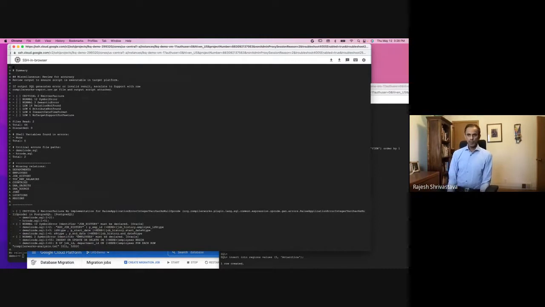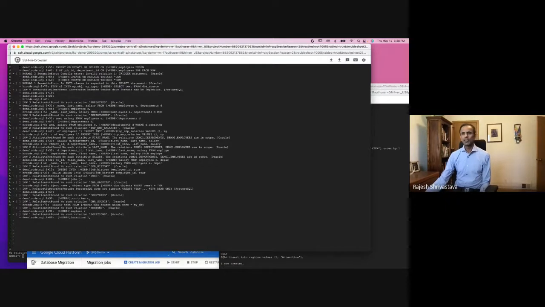At the top, it has information about the two files. It has two critical errors total. One was in the demo file, another one is in the HR code file. The one in the demo file is the error that we already fixed. And if you go down, there are some more messages you will see.